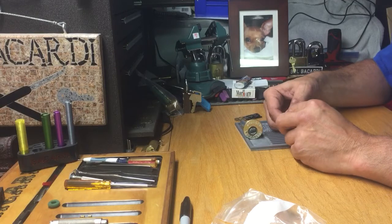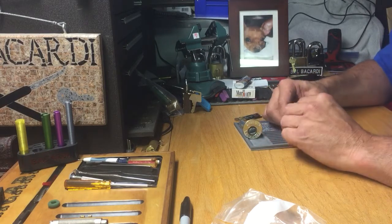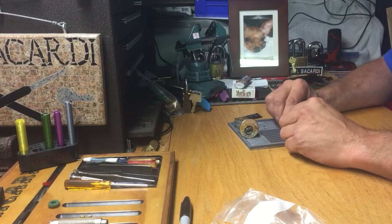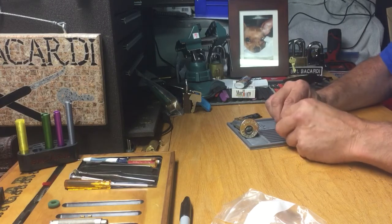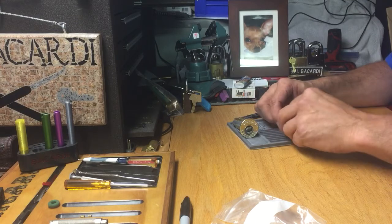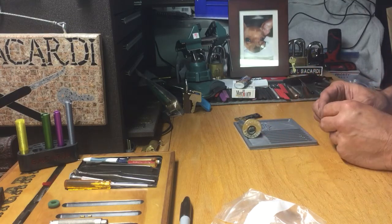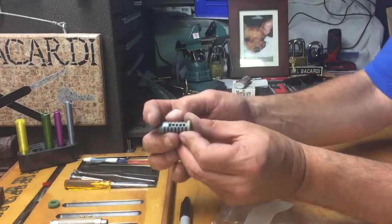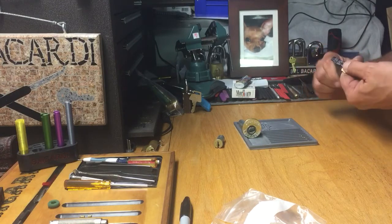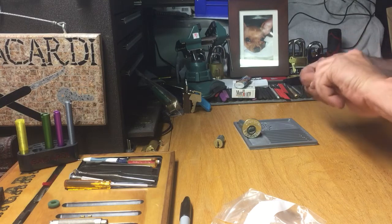Let's get them dumped, and then I'll bring this down and show you what he's put in here. That's a long pin — that's the one I kept over-setting. This one doesn't want to come out here. The long spools there. So we've got a couple serrateds, a couple spools in there. He's definitely enlarged the last hole in that one, guys. I'll mummy this back up before it leaves.